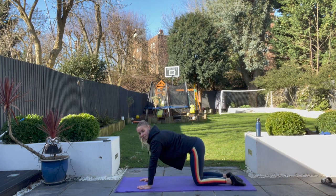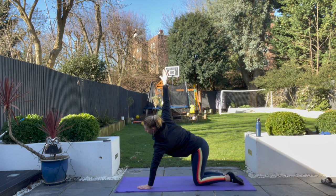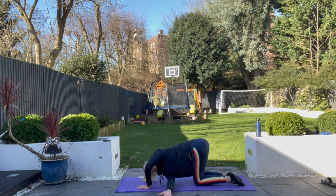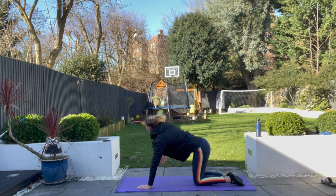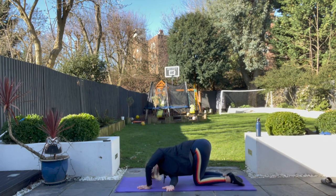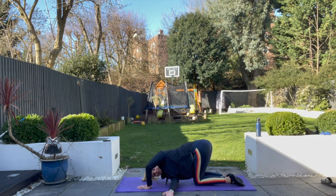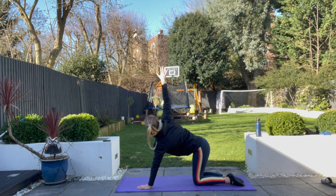All right, let's pick up the right arm, stretch it up and round, push up and away through the weight-bearing arm, your left arm, and then push through for thread the needle. Good. Coming up and round again. 2. Great. 3. Pushing up and round. And 2 more.